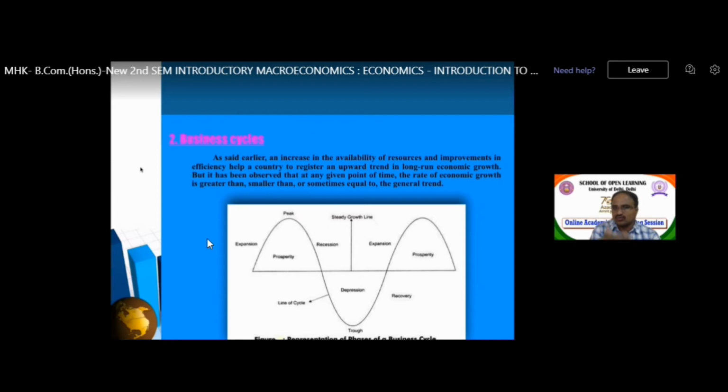Expansion, recession. That is very important in every country. Whenever the growth rate goes below the minimum level of growth, that means the country is going into depression. So when there is a negative growth rate, it will take place. Up to this line, that is the positive growth rate. Above that line means positive growth rate. The growth rate is increasing, or sometimes decreasing. That's fine. You can sustain. But when the growth rate is below that line, that means the country is going into depression. The depression will take place because of the negative growth rate.